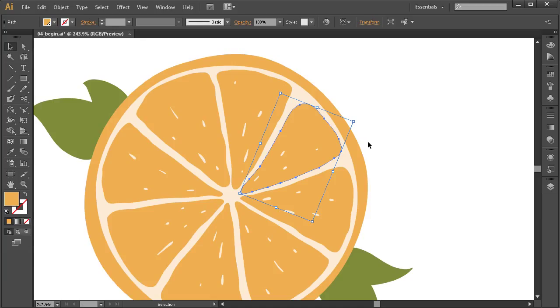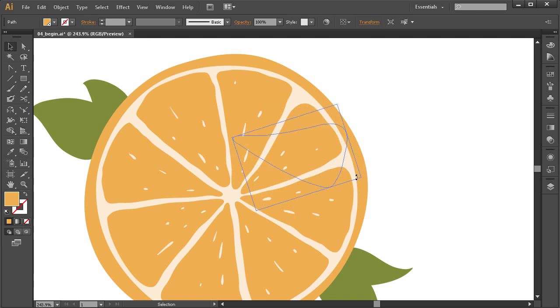Now, one last transformation that we didn't talk about with the bounding box is the ability to rotate the object. If I were to mouse around this corner right here, you'll see that my cursor changes to this little curved arrow. If I were to click and drag, we're going to begin to rotate that object, just like so.